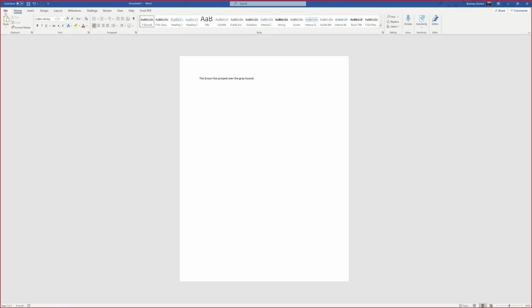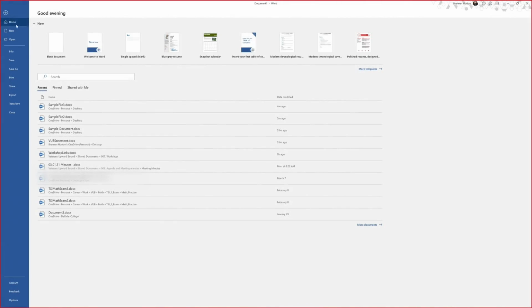So first and foremost, we have File. If I click on File, rather than popping up new options on the ribbon, it'll bring us back to this template selector. But you'll also notice on the left side of the screen we have this blue bar, and on the blue bar we have a couple of options, and there's 2 really important ones I want you to notice here. The first one here is Save As. So it's about halfway down through the options on the top of the left side, so Save As.